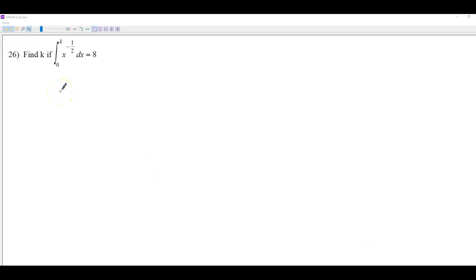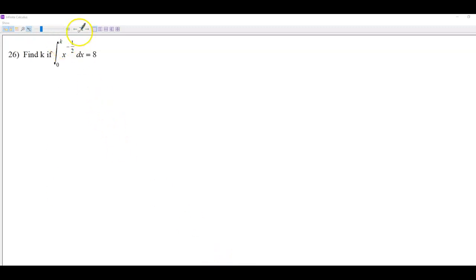All right, number 26. Let's go ahead and see what we could do here. There's no u substitution needed here. There's no inside function, so we can skip that. It's also a different kind of problem. We know what it equals, but we're missing the limit. On the last problem, we had the limits, and we had to find out what it equals. On this one, it's different. But a lot of the process is going to be the same.